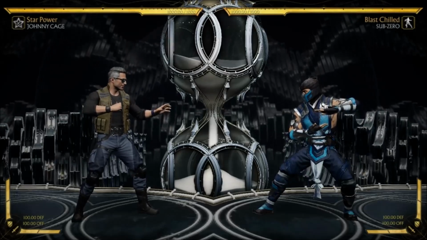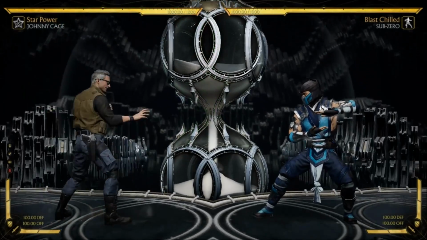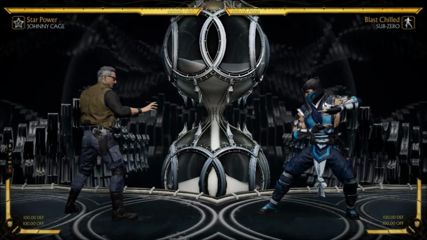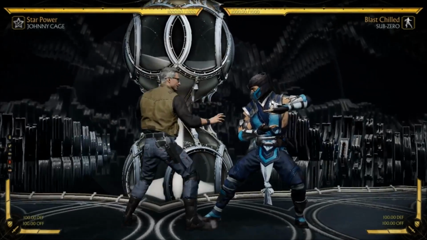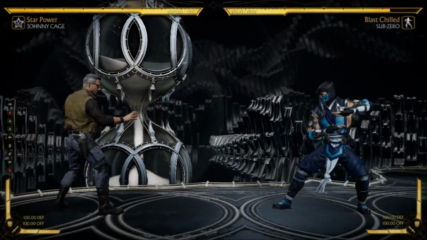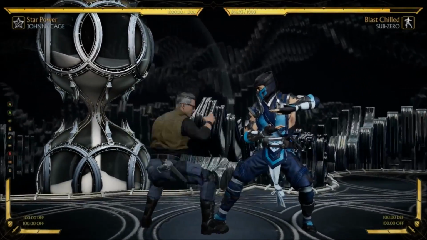Down back 3 is Johnny's flip kick. It's probably not a bad anti-air, but you can get the job done with back 2 or down 2 as well. It seems fine for ending combos, but it's very unsafe on block. Enhancing it just increases the damage.